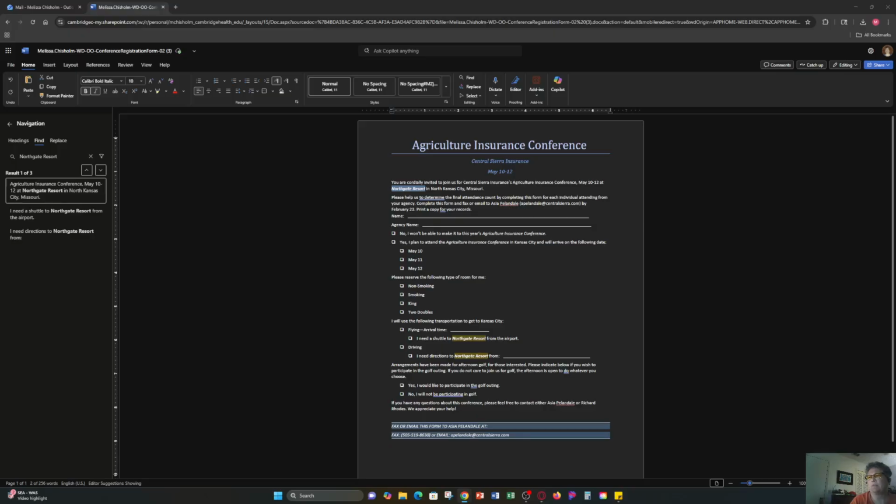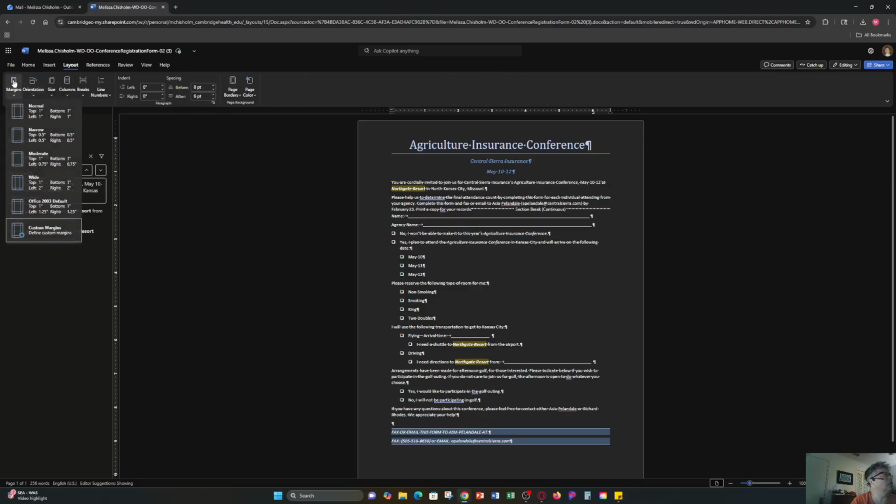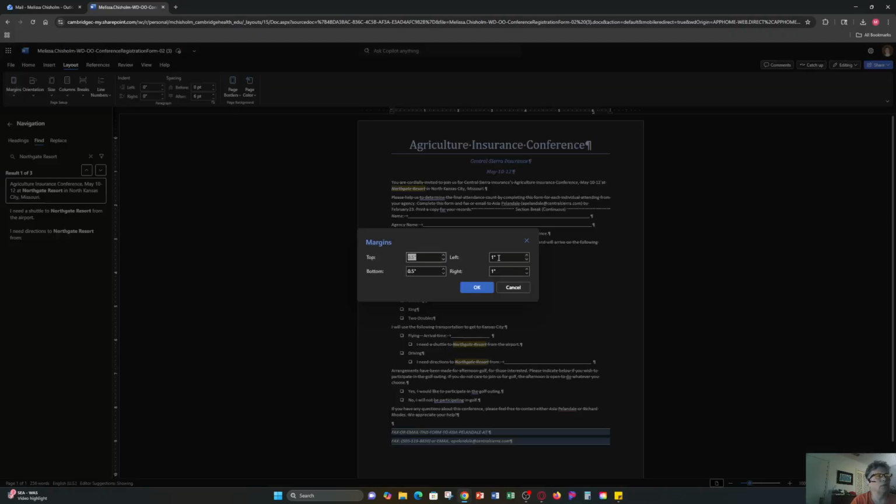Use find to locate all occurrences and apply a bold italic. Perfect. Now it says place the insertion point below the section break. That's this right here. You can look for the section break by show and hide. There's the section break. So this goes right here by name. And select the last two lines. Wait, place the insertion point in the document below the section break and change the left and right margins to 1.25. Okay, left and right. So we have to go up under layout, margins, custom, and we're doing left and right to 1.25. So 1.25.